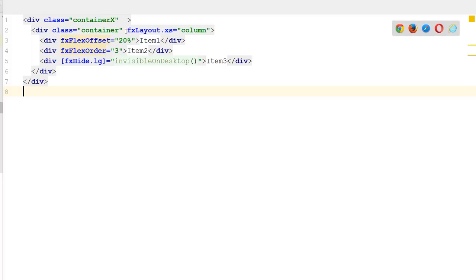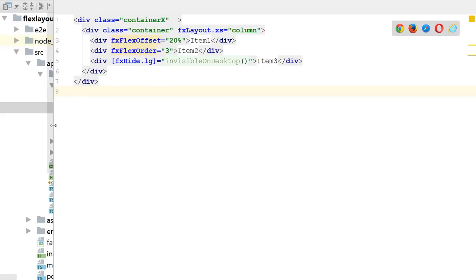And then what I do is I also in my style sheet say the layout is row. And when it's mobile, I override it with a layout of column. And then I might take these three items, which are flex items. These div tags here are flex items. And what I do is I say, let's offset the first item. Let's make this order 3 of the second item. And let's hide this upon desktop. So we'll see some behavior there that when I maximize the browser, maybe this one might be hidden. So that's really all I really wanted to show you.